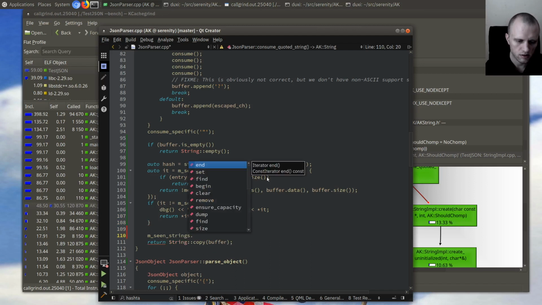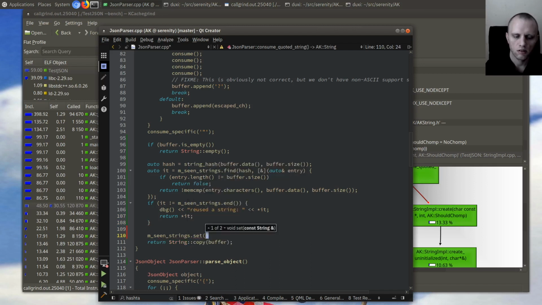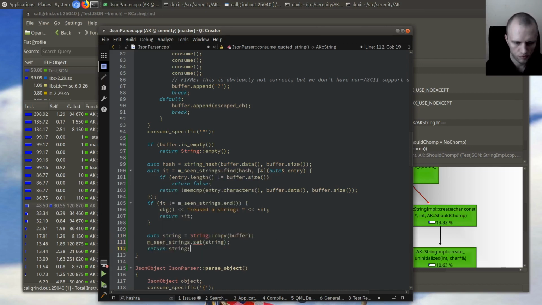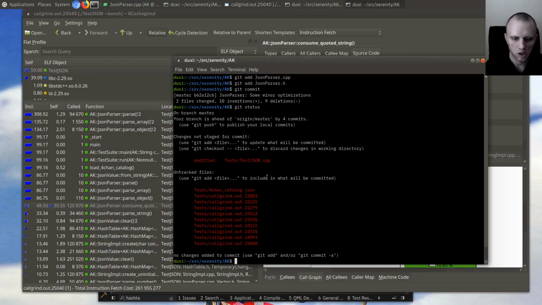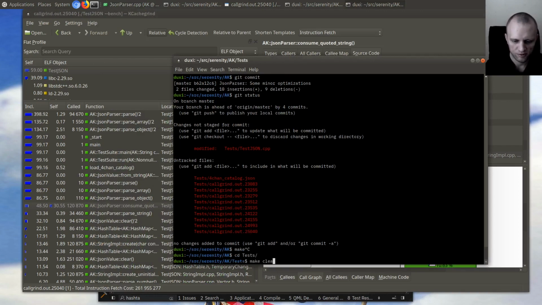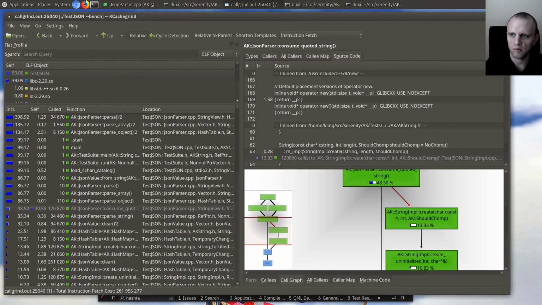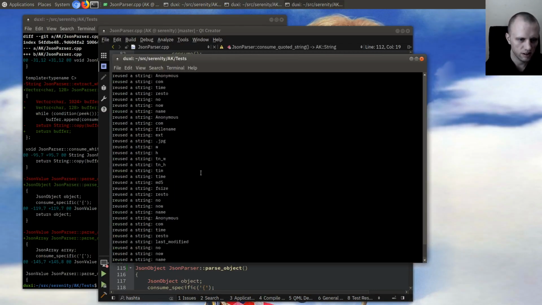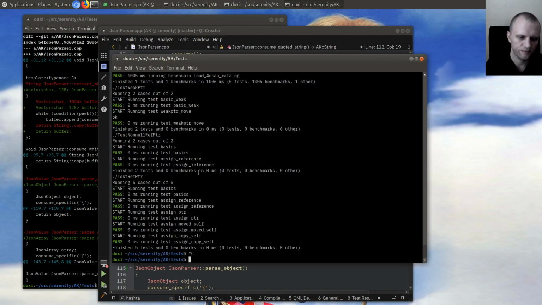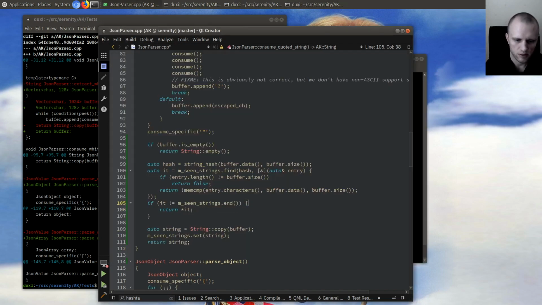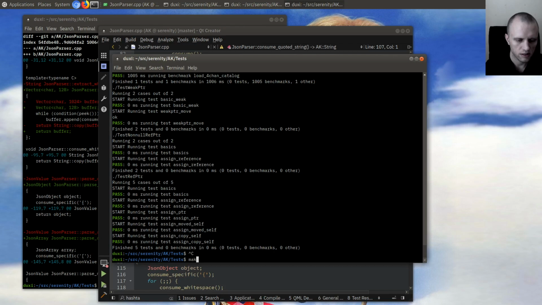So we'll say seen strings dot set, or auto string is... okay. I hope I got that right. Look at that, it's reusing all these strings. Okay, so let's not print that, and let's profile it and see what we get.